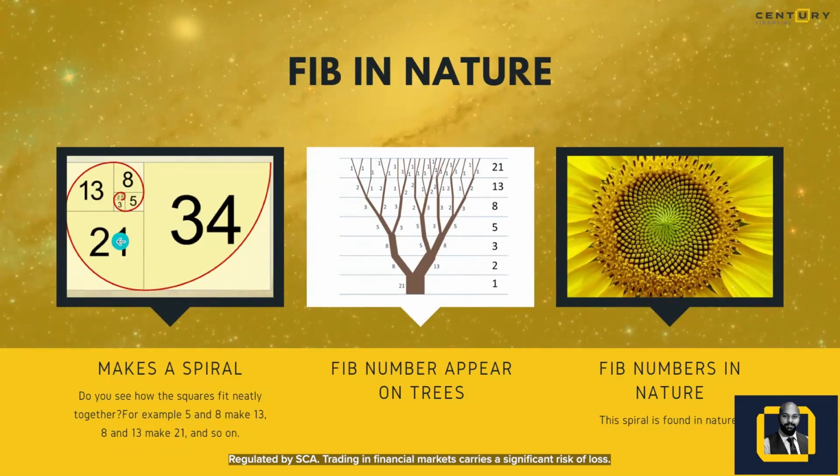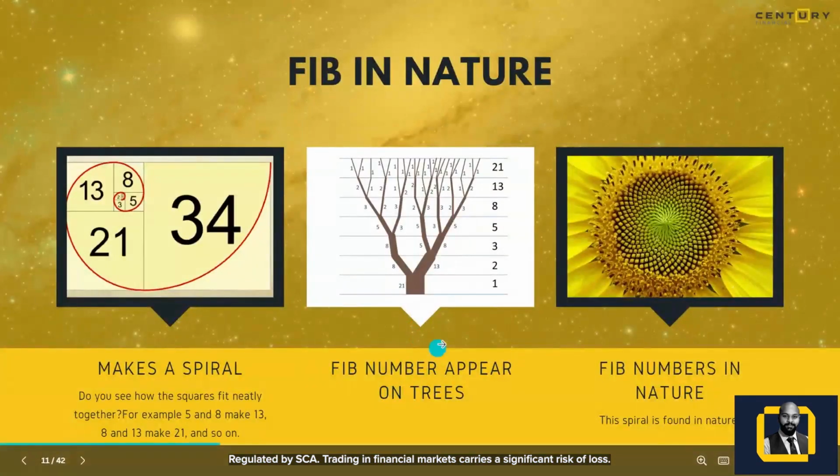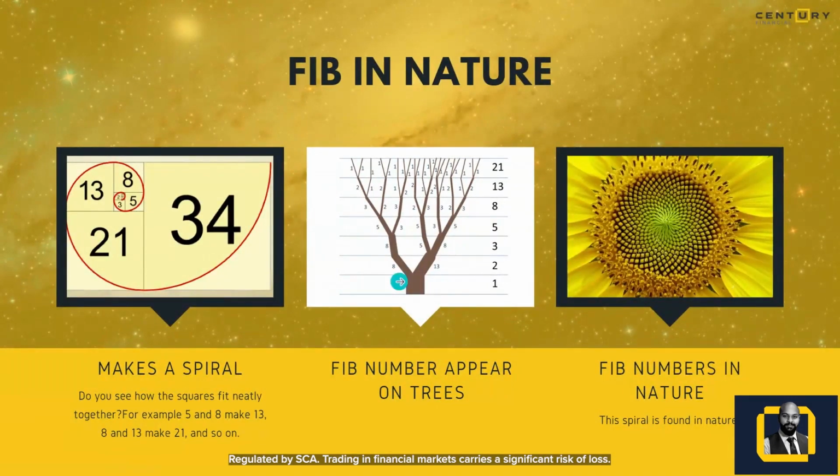Here's a geometrical representation. You can see that you can make squares. 1 plus 1 gives you 2. 2 plus 3 makes the entire square for 5. 3 plus 5 makes the entire square for 8. 8 plus 13 makes the entire square for 21. And it goes on. And if you connect all of the corners of these boxes, you get a spiral over there. Now, these spirals are what we were looking at when we were talking about spirals of shells, sea heads, pine cones, even flowers in certain cases. Now, on trees, most of the trees, the main trunk is the supporting factor for the tree.